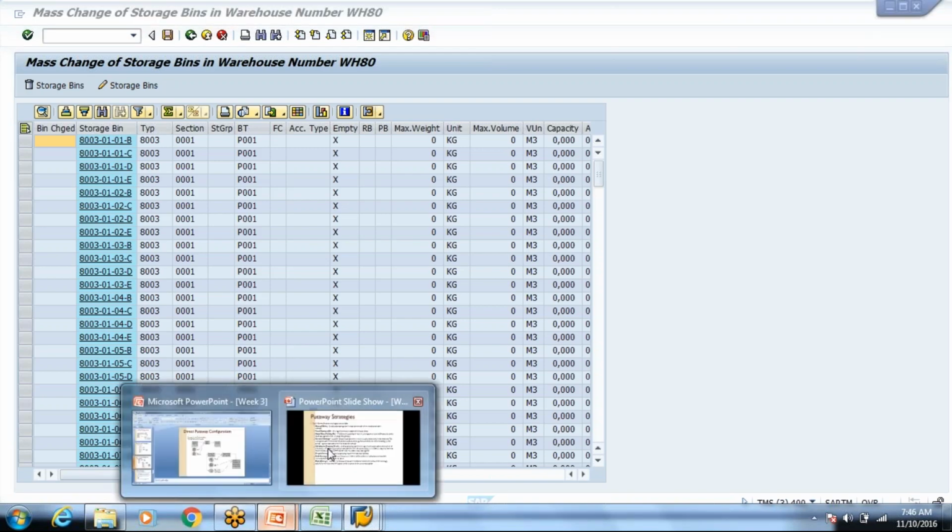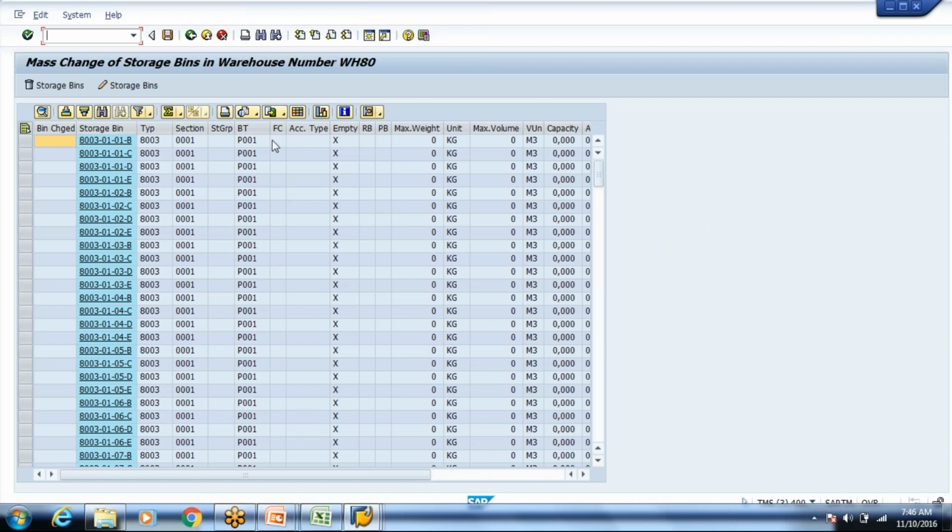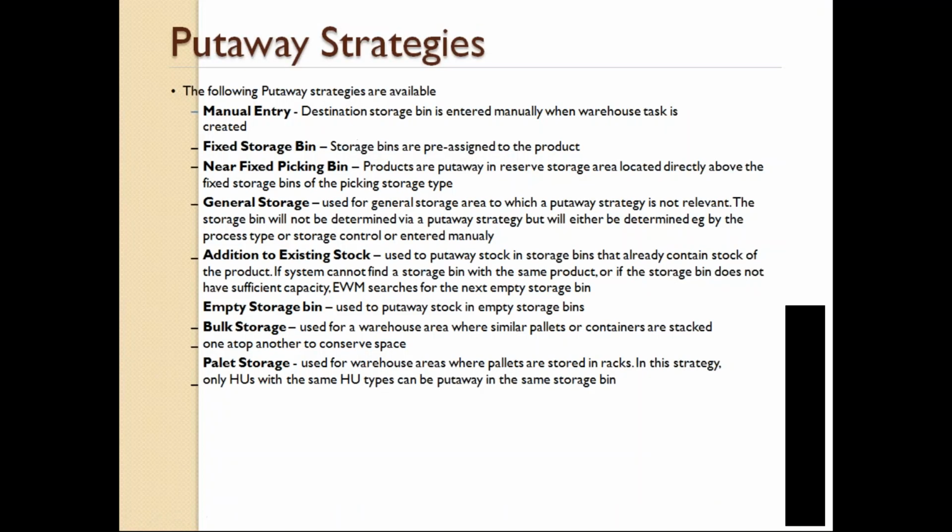So yesterday we saw that there are different strategies. Manually give it. You say empty storage bin. In this case it goes as per the sequence, and whichever is empty, it selects that bin first in the sequence. Okay. Now there are some more strategies. For that we need to see some other storage types as well. So let's say, for example, I'll just go from the easier to the complicated strategy.